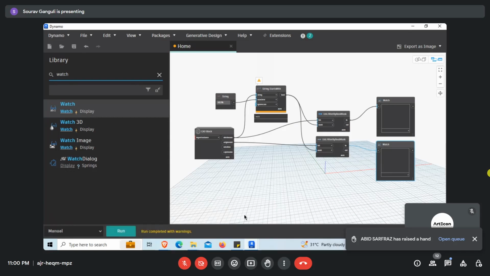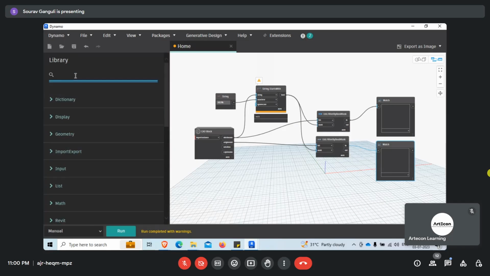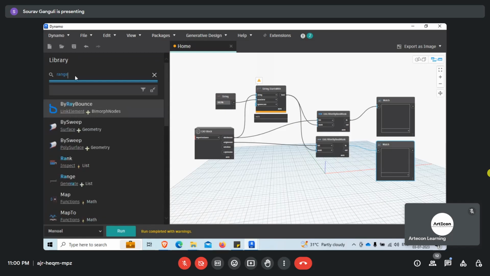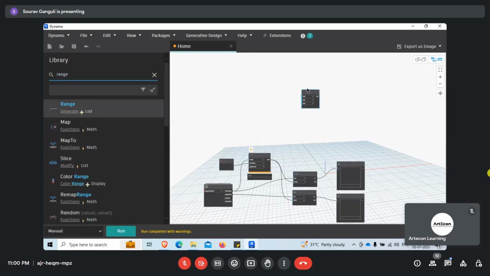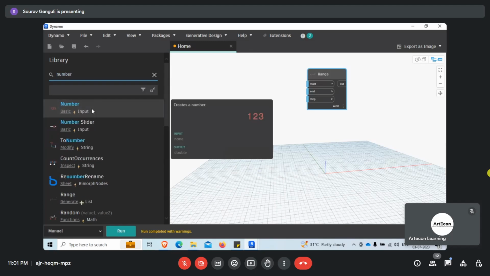Actually, one more problem I was facing today. Can you create a range from 1 to 100? Tell me what you're looking for. Range from 1 to 100, and I want to take the index of, let's say, number 10.